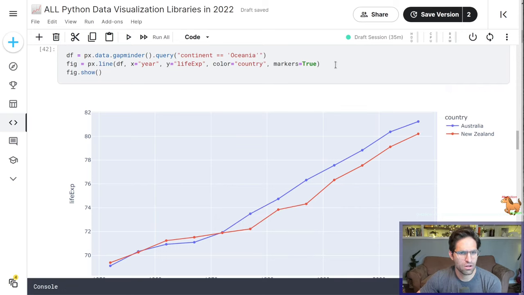So there you have it. As quickly and hopefully entertainingly as I could, I showed you every Python package commonly used for visualization. If I missed one, please let me know in the comments below. We talked about Matplotlib, Seaborn, Bokeh, Plotly Express, Plotnine, Altair, and Pandas. Everything you would ever ask for plotting with Python.